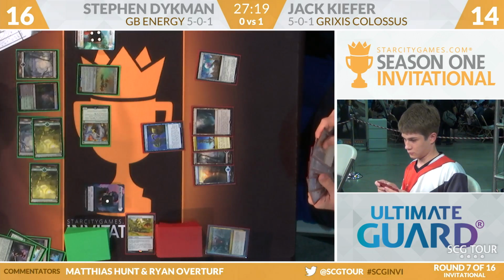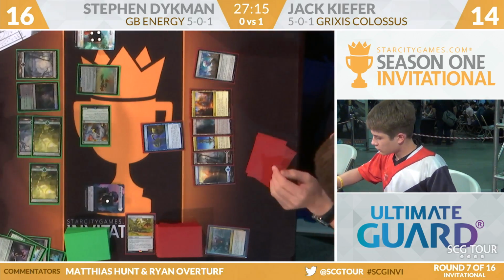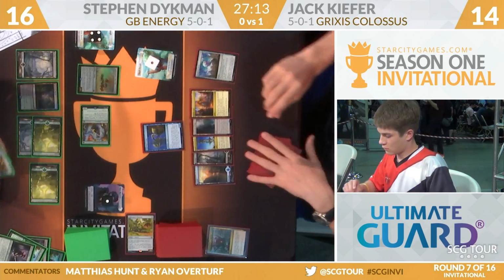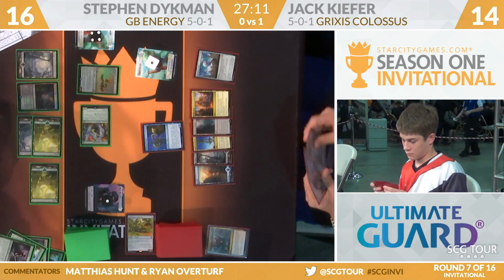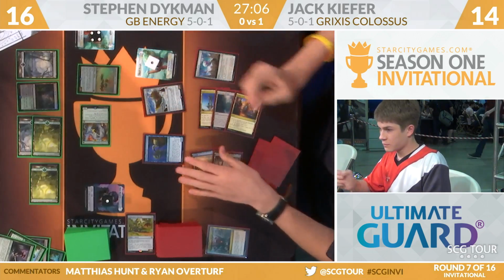If he had a Grasp of Darkness, we would have already seen that. Well, not even that. Jack also just can't not play into Appetite for the Unnatural. You know, Jack's a ramp deck. Ramp decks don't get to play around things very much. If he has a 4-mana artifact, he's going to cast it.